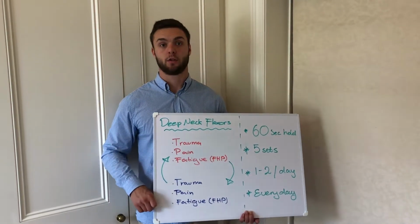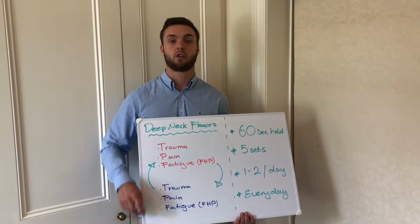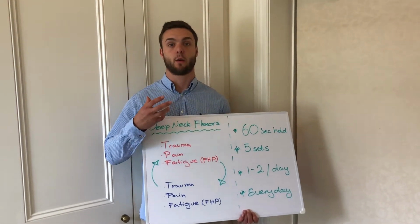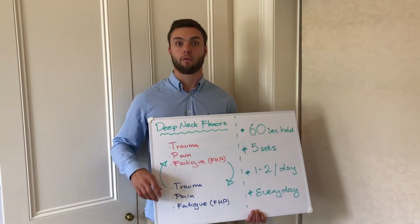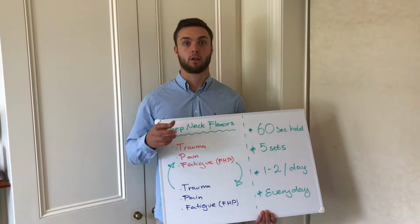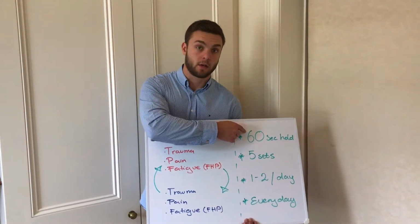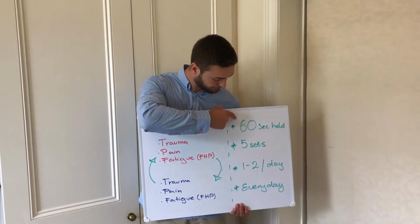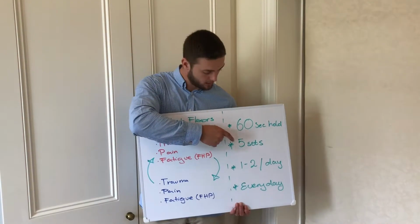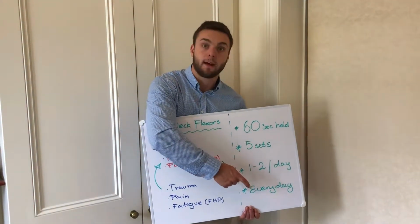Now, before I show you what to do with this exercise, I'm just going to run through the protocol of how to actually perform this exercise. So because we want to increase your nervous system's awareness and control of your deep neck flexors, then we actually want to do a holding exercise. So it's not going to be a movement, it's going to be a hold. So we hold the exercise for 60 seconds. We do it 5 times. We do it 1 to 2 times per day. And we do it every day.